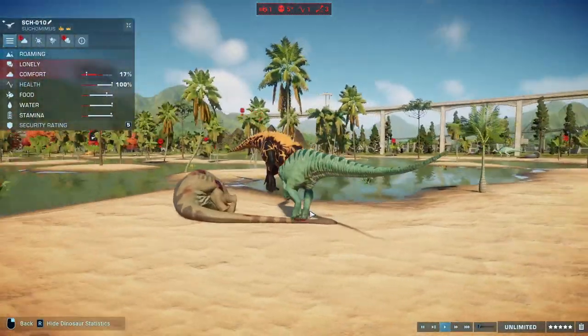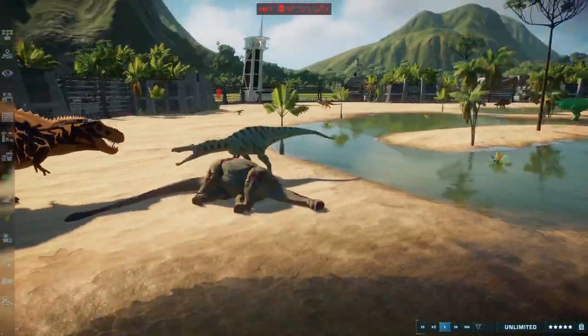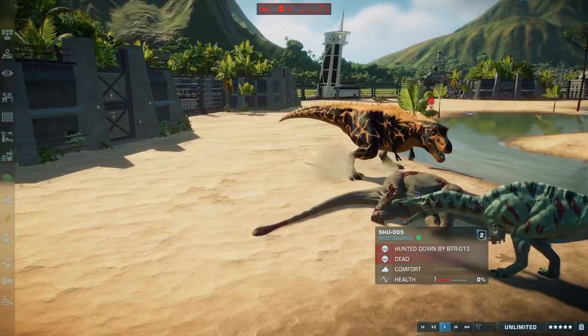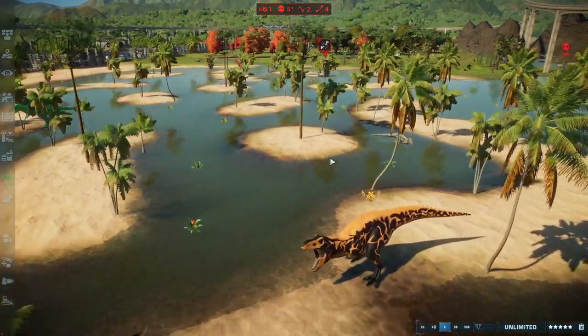It's done. Suchomimus. Will Suchomimus be the next victim of the Black T-Rex? I mean, it should be. Like, look at it. Black T-Rex yet again towering over its opponents. Oh, the Suchomimus. Yeah, Suchomimus is dead. Organ trauma and at 4% health, it's dead.